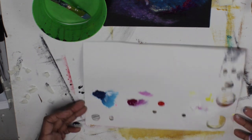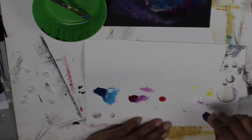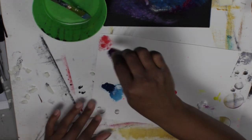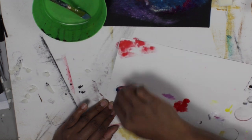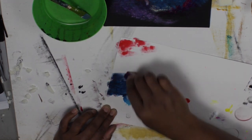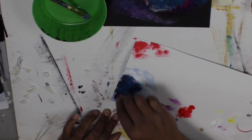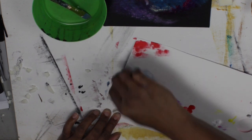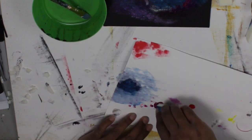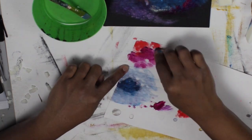So now I'm gonna let that dry, and while I'm doing that, we're gonna make our planets. Basically, you have these blobs of paint that are left over, and I never like to waste paint, so I reuse them. I just blend this all over the place. Mix it all together, make as many interesting shapes and patterns. I like to focus on the outside edge, work from the edges inward, because later on we're going to punch these out, and it's easier to do them from the edge.